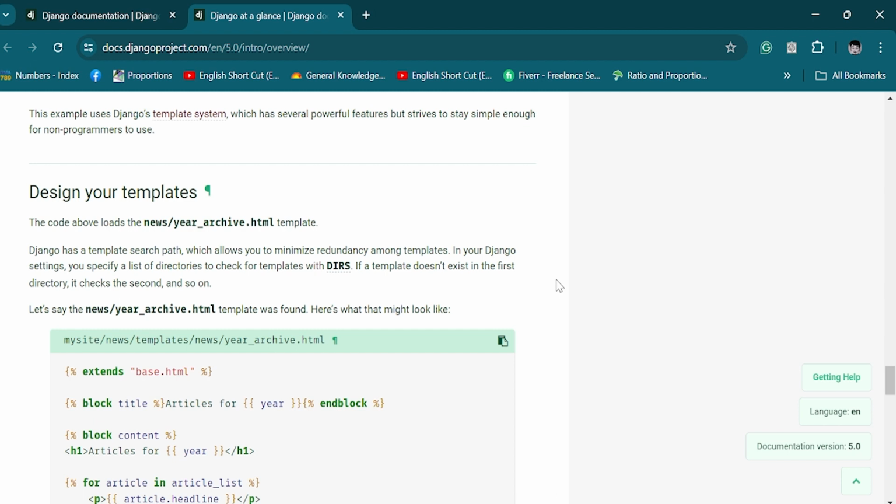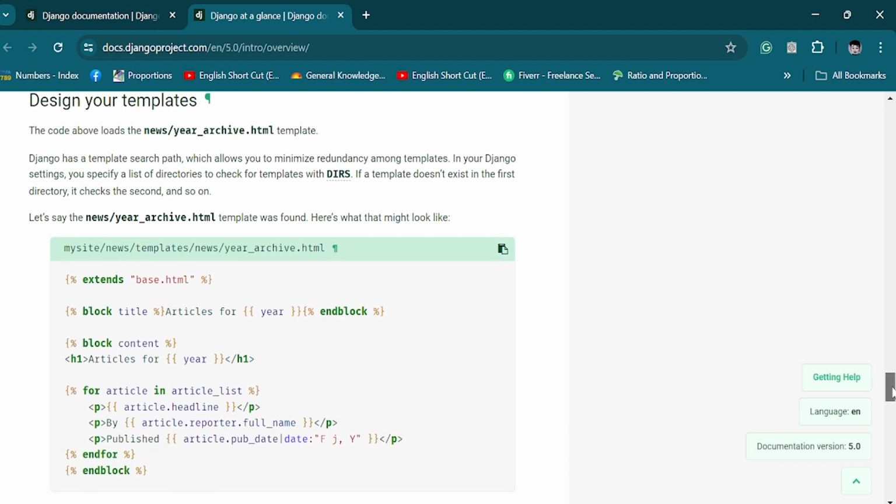That HTML file connects to the views.py, and the views.py connects to the urls.py, and finally this information will be shown to the users.